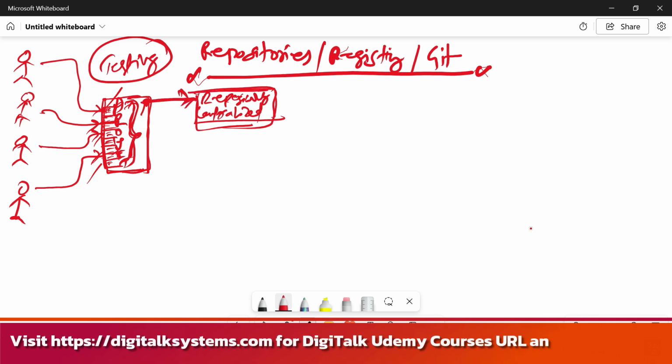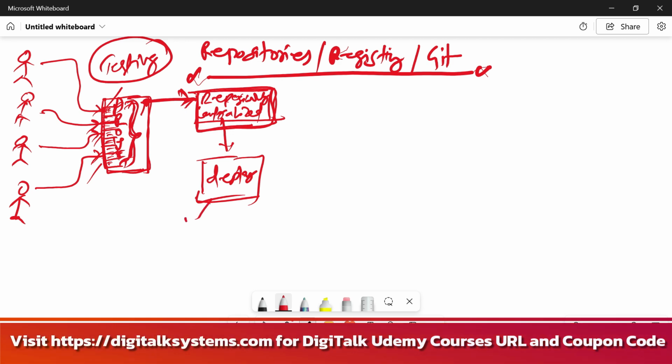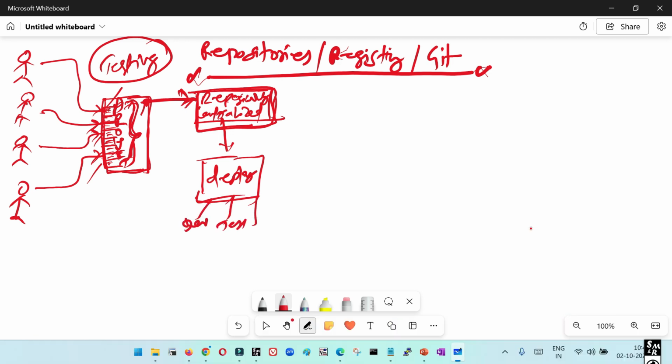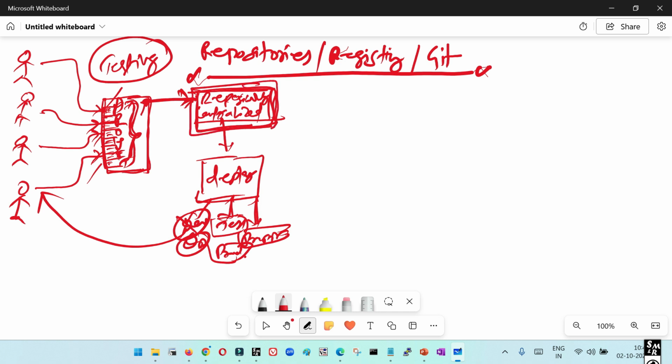When the code is checked into this centralized repository, from there it is ready to deploy in multiple environments. It could be a testing environment, a quality environment, a pre-prod environment, and there could be prod environments. Development may not be applicable because we have already developed the application. Then we deploy the code in the different environments. So the centralized location where our latest tested and certified code exists is called the repository.